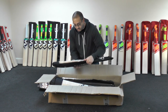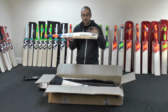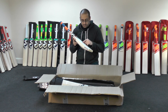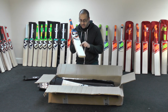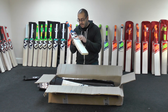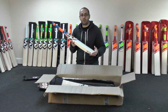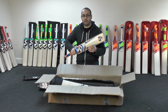We've got some of the lower-end bats in from SG. We've got this lovely Reliant Xtreme — nice full shape, nice big edges, mid to low middle, not much wood taken out. Eight grains evenly spaced, a little mark there and a little wobble there, but it's a nice looking bat. This one's got the RAL driving signature on there and it is the SG Reliant Xtreme. These are going to be around the £120–130 mark, so a really good value for money option. We'll take a closer look when we do the individual video reviews.